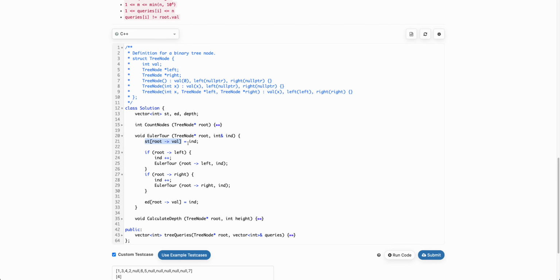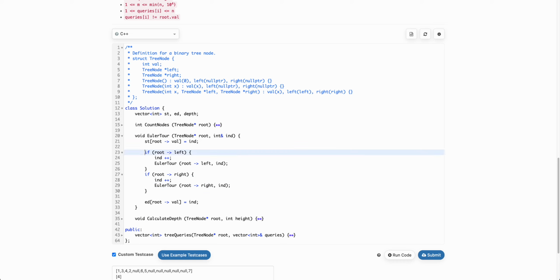ST of the current value is the current index, the index which is free right now. Now if there is something on the left, I will increment the index, and after that, I will call Euler tour on that particular subtree. Similarly, if there is something on the right, I will increment the index and call Euler tour again.